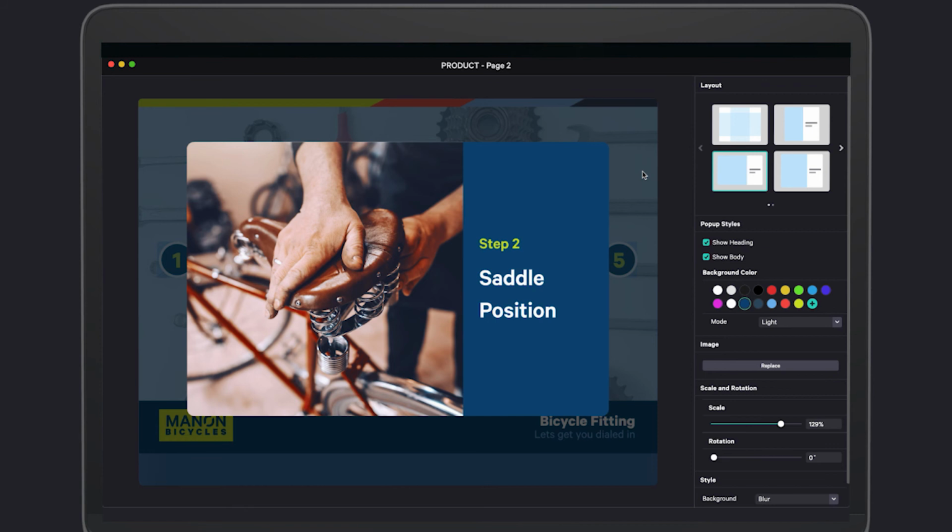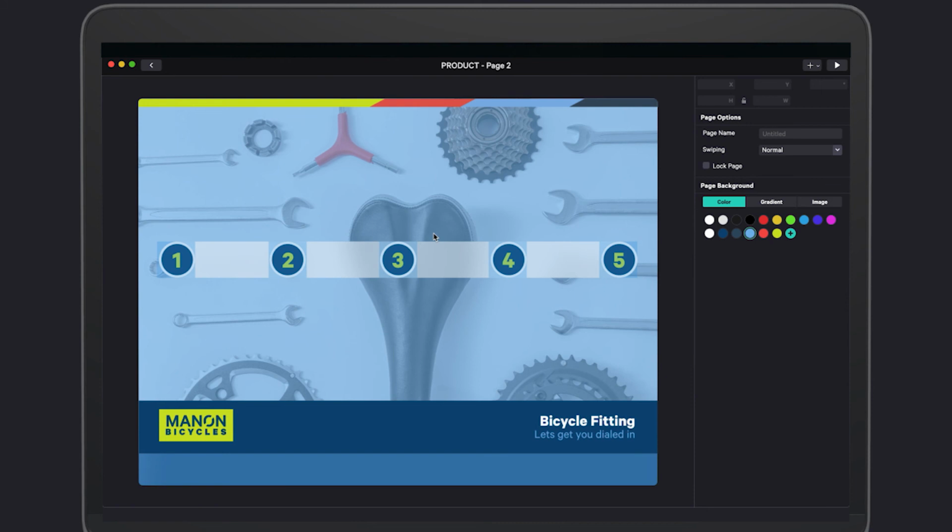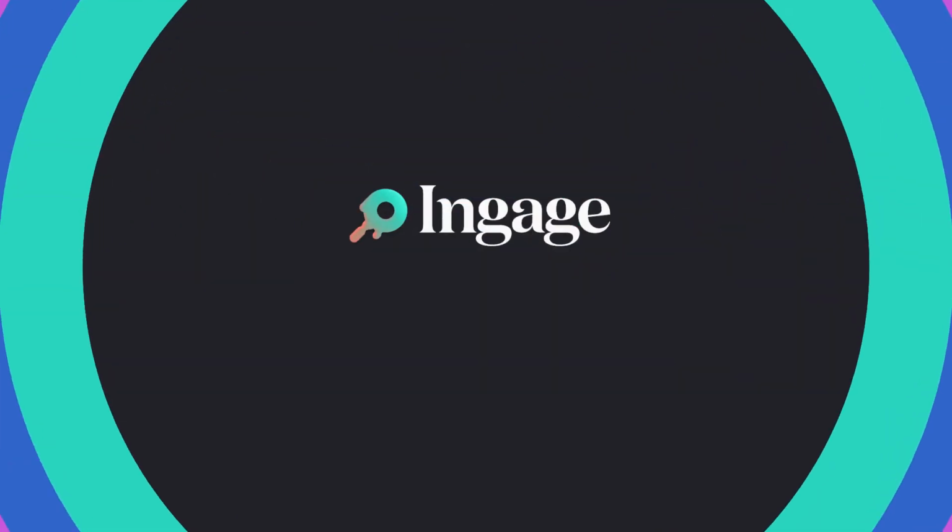It'd be great to use video inside these. And of course, you don't have to use the media pop-up. You could always use the image carousel or any of the other types of pop-ups we have here. So there you've got it. Your timeline page, you could use for anything from explaining the steps to fitting a bicycle like we've got here, to your company history, to the steps to renovating an old jalopy or something.